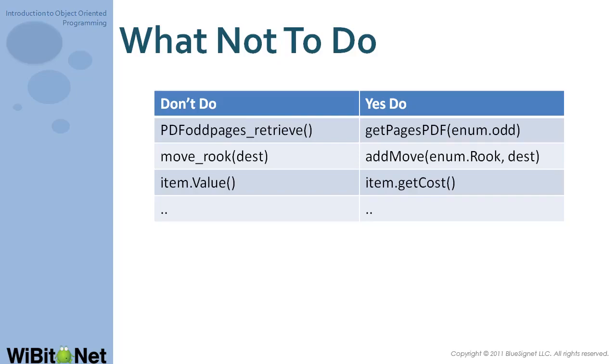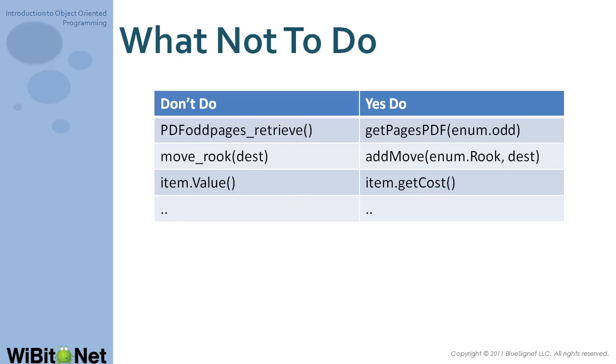Well, and the other thing too is, is this just moving it? What we're really doing when we say move a rook, because we need to be able to undo and keep track of the stuff, is adding that move into a list of moves that have happened as we build that tree of chess as we play the game. So move_rook really isn't explaining properly what we're doing. What we're really doing is adding a move. Yeah, right. We're adding a move and passing, for example, an enumerated value of that type of chess piece, the rook, and then we pass it the destination of where we're moving it to. And that can return true or false if it was a valid move, whatever.